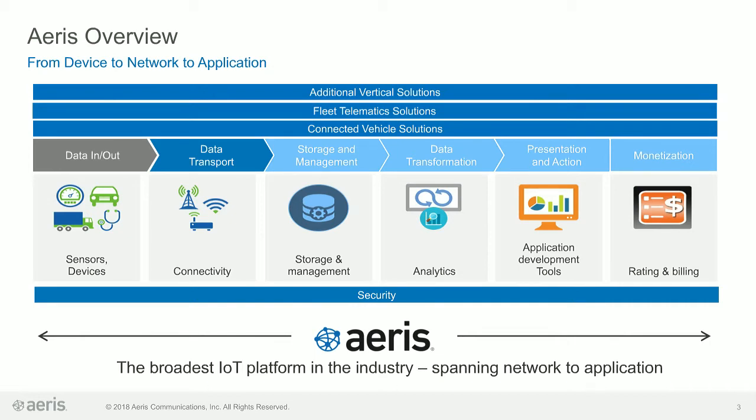Obviously, the topic today is not to discuss security, but that is something else that we emphasize for IoT applications across the board. And on top of these series of capabilities, from the sensors to the connectivity to the rating and billing services, people can deploy applications, whether they're connected vehicle applications, fleet telematics applications, or additional verticals that may make sense for their particular requirement. All right, so let's dive into what 5G is all about. And I'm going to be spending more time on 5G as an overview than I will on IoT impacts, because those are still in the future.